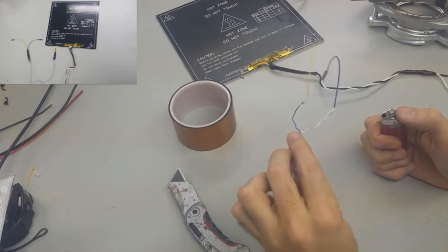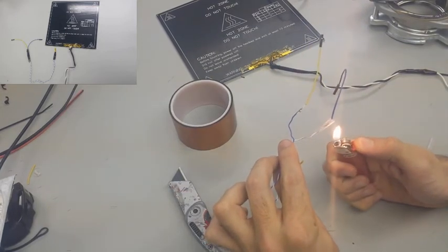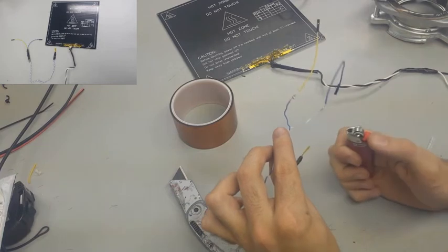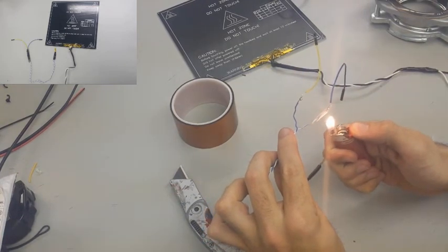But what's important is that you have good solder joints and you have something protecting them, and that there's no wire showing, because you don't want these things touching when it's powered on. It'll start to short out. So at this point right now, we have all the wires we need for the heat bed.